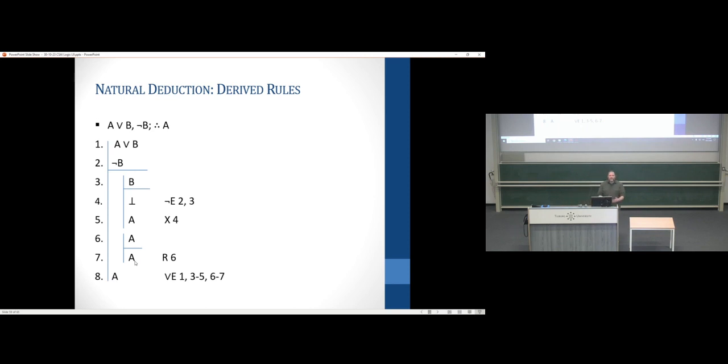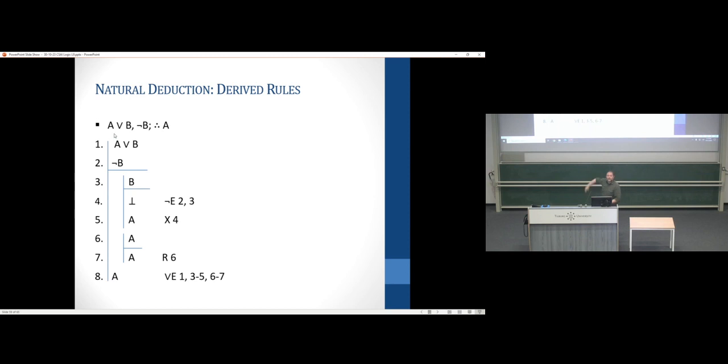So again, what did we do here? Let's talk about the whole process. We started with these two premises. We thought about, okay, we want to get to here. And the way to do it was to go through the disjunction. Show that sentence A followed from both options here. So nice. Valid argument. We've now shown why.